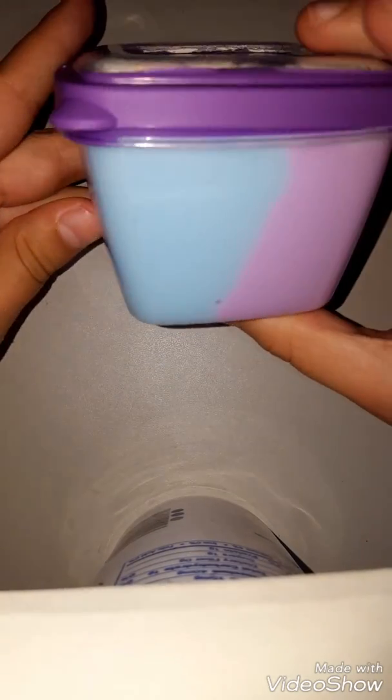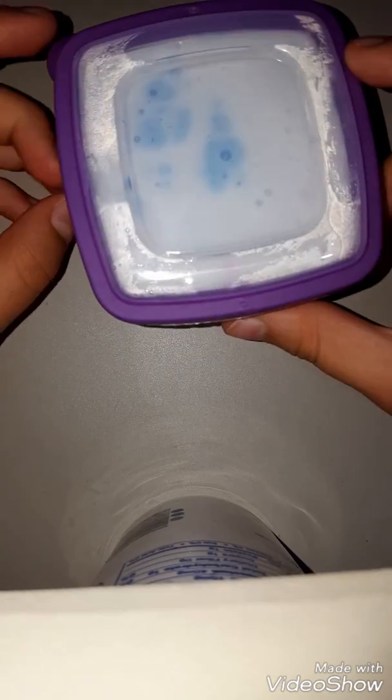Today I have a slime to show you that I have made. It was supposed to be white on the top, but I guess it kind of bled through anyway. This is the first time I made one of these types of slimes. See, I'm going to show you. And I made this like an hour ago.